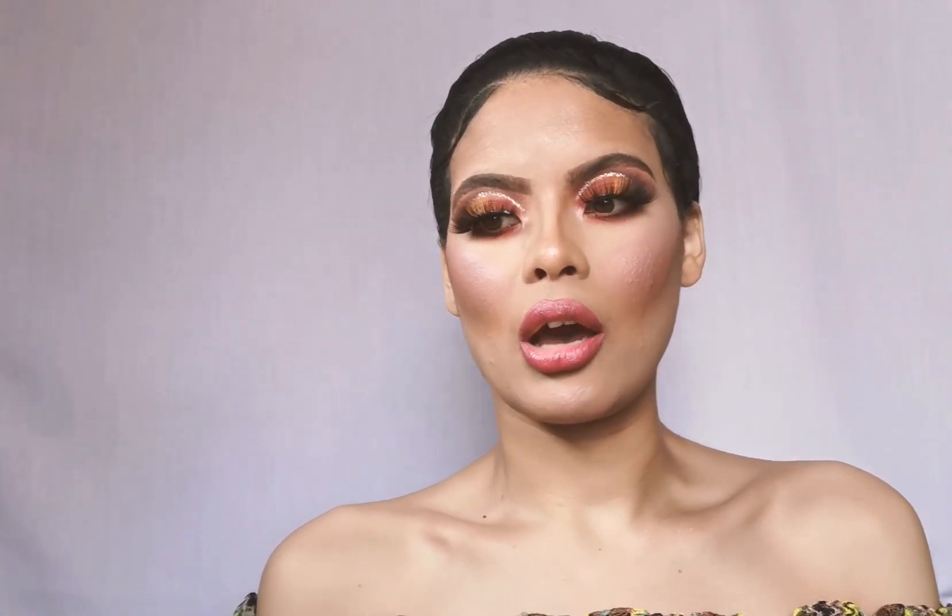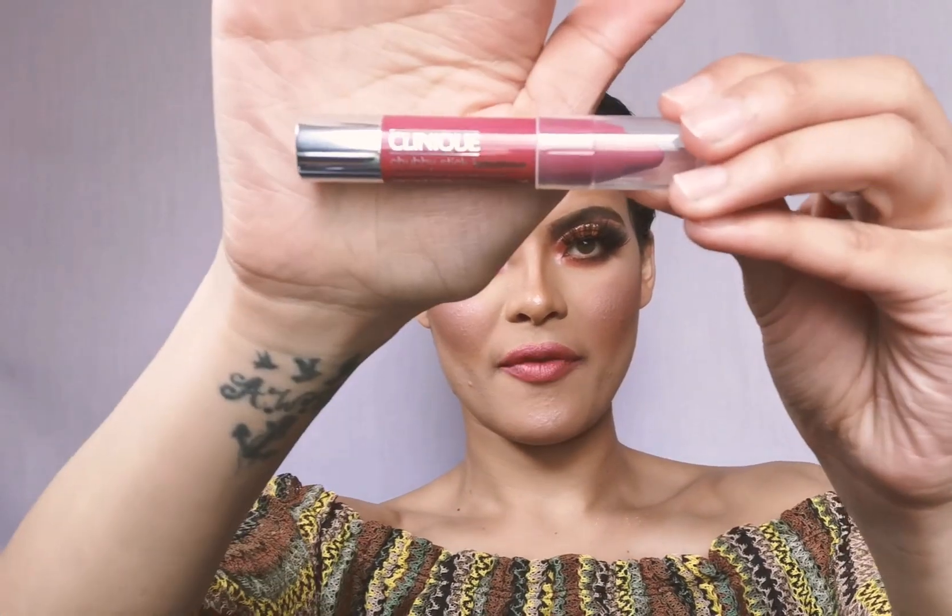I went off camera to do the finishing touches on the glitter, then I did mascara, false lashes, and lips — and I realized I wasn't filming! The lip color I went in with today is from Clinique — this is the Chubby Stick Intense Moisturizing Lip Color Balm in 06 Roomiest Rose. Well, there you have it — that is it for today's look! I'm absolutely loving it. The only thing I hate is the texture of my skin looking a bit rough. I really enjoyed creating this look for you guys and I hope you liked it too.